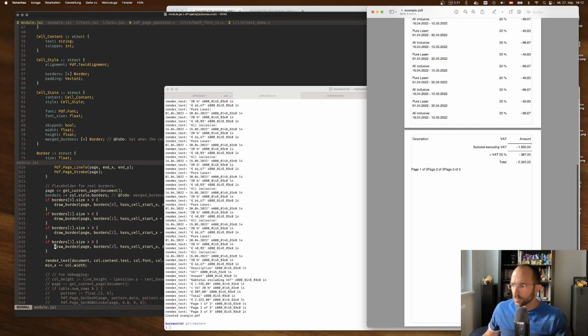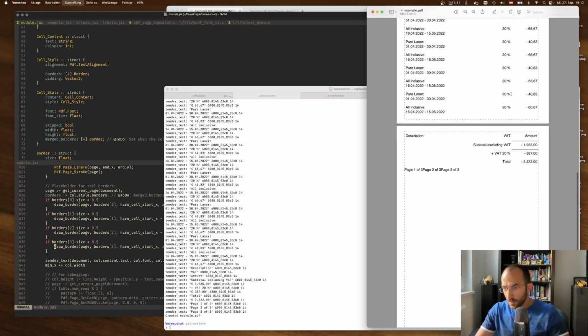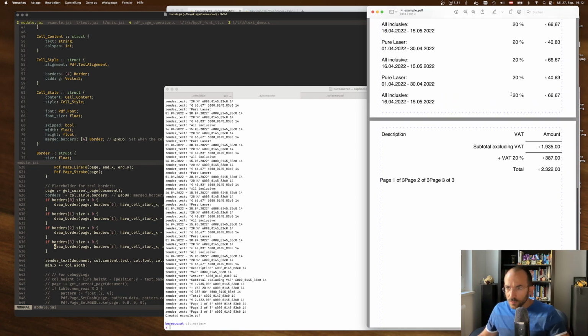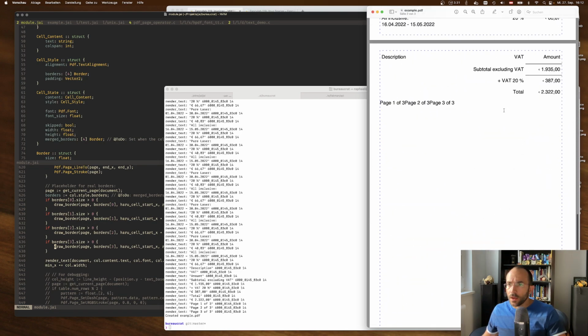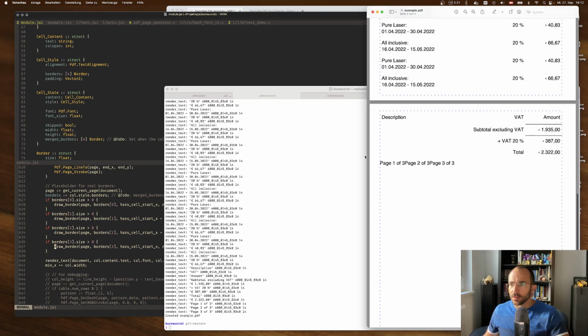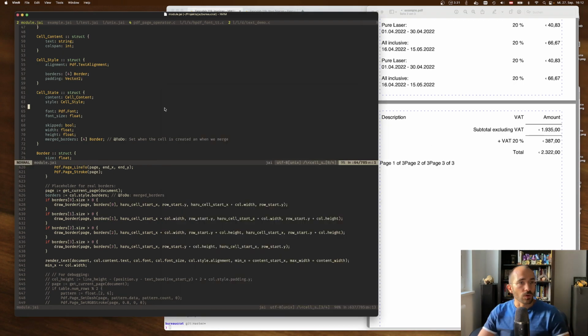And now it's in the right spot. Awesome. I don't know why it zooms out every time. Okay, so these cells now get their border. It seems right. Let's do more.